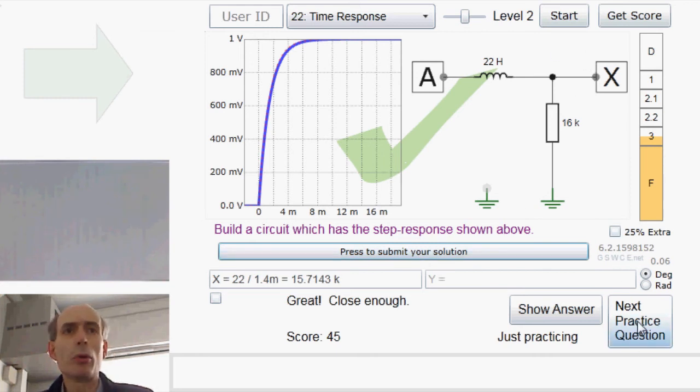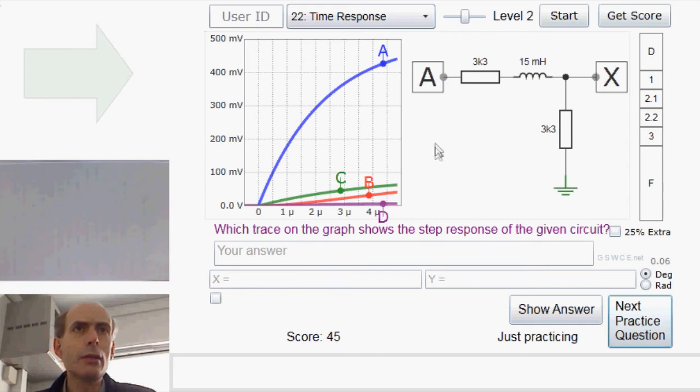See if I can just do one more. Right. This is a bit trickier because we can't see what the time constant of B, C and D are very clearly. Well, let's have a look. Actually, we don't need to. You could just consider what this circuit looks like after a very long time. And after a very long time, when everything is settled down to the steady state, there will be no change in current through the inductor, which means no voltage across the inductor. We can consider it just a short circuit after a very long period of time.